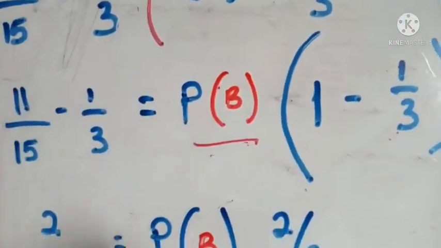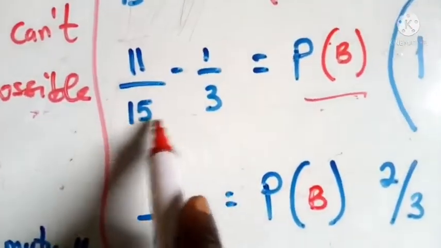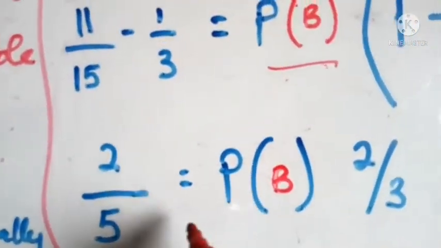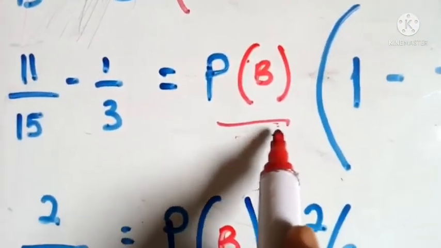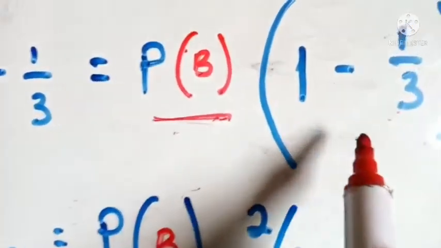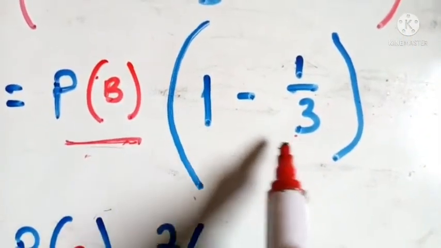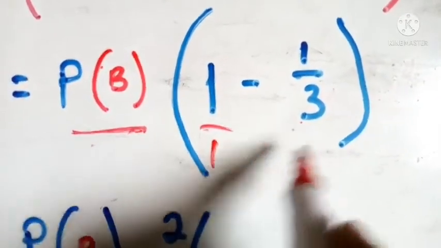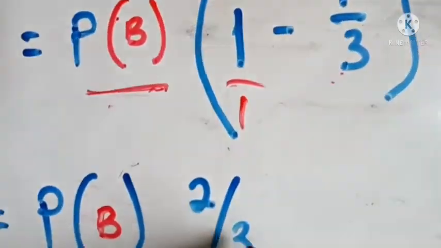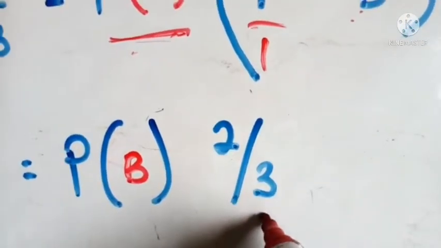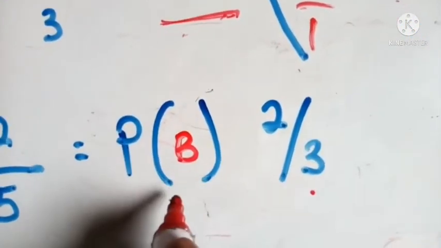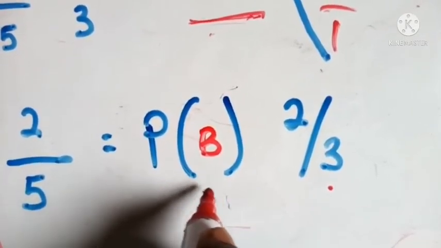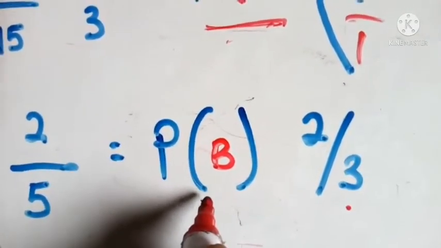Okay. Now when I subtract these two guys, of course I'll get what? 2/5. That should be equal to P of B here, and then here you have another fraction, so you just need to subtract. So this is B over 1, right? So you find the LCM, then you move on. That should be 2/3, right? So 2/3. Okay, here we know what we are looking for. We are looking for the second event, the chance that the second play will happen.